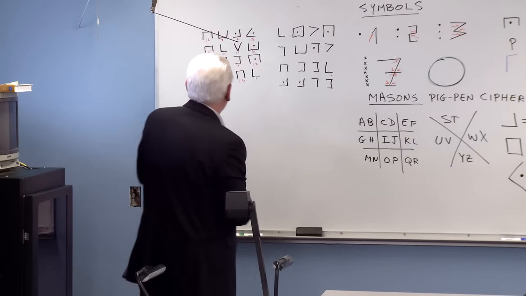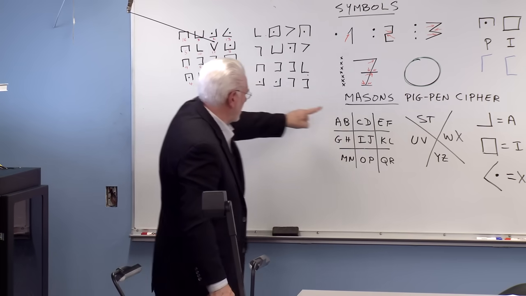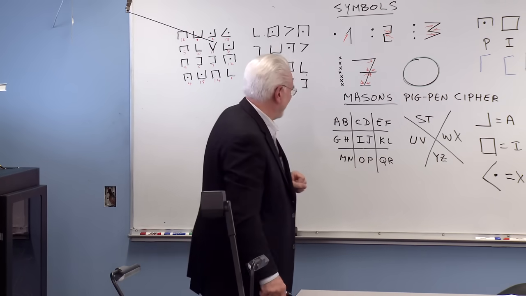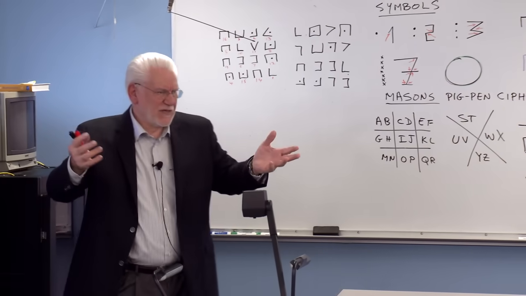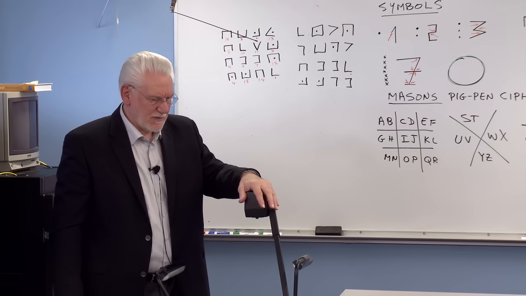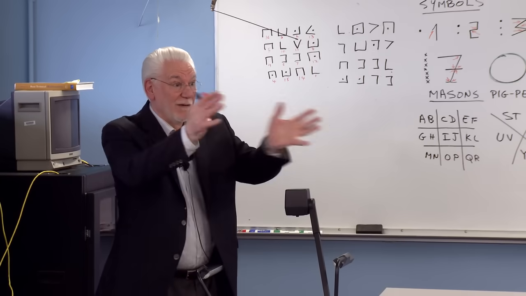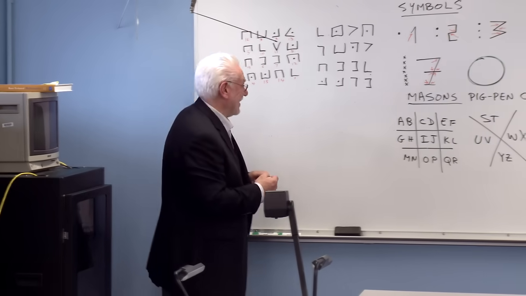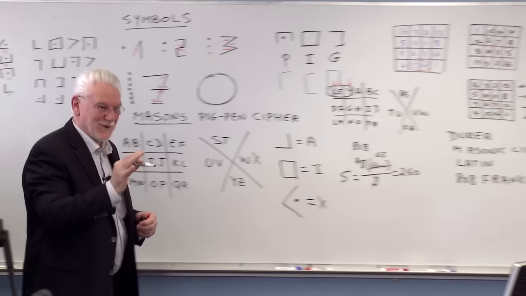Now, that's number one. And according to this, this would be an E. Okay? And if I did that, I'm going to get gibberish. And that's where the extra complication comes in. And he mentioned it. Maybe there's a key to this. And if you don't know the key, you don't know where to start. Well, since you're all my pals here, the key is the word key, just like I did over here. That's my key, the word key.